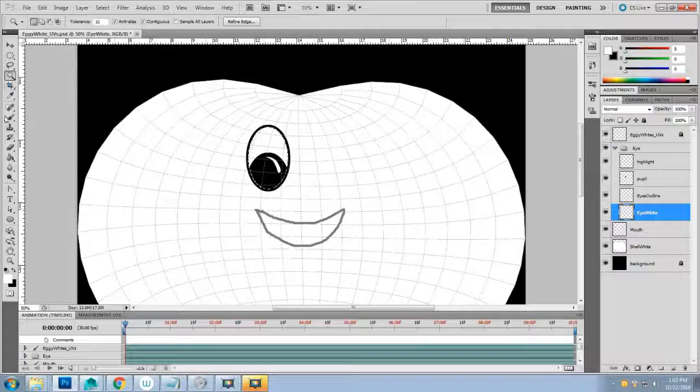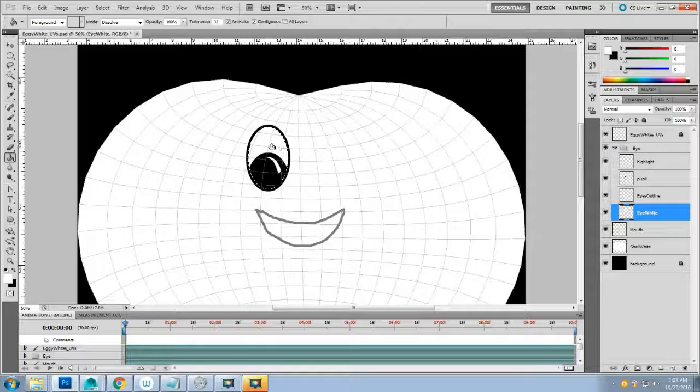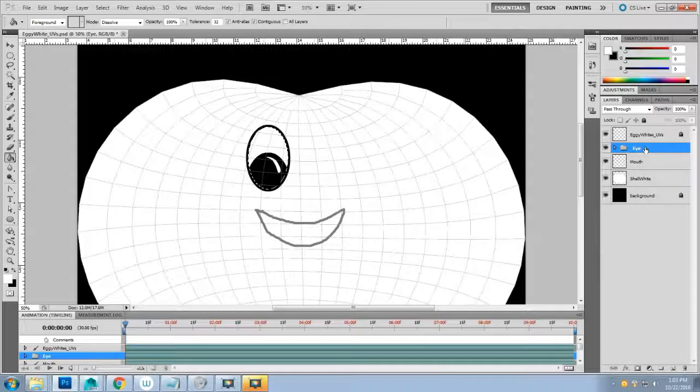Grab my white and fill it. So now if I turn off my shell white, I will still have my eye there, which is handy. And then you can go in and put little veins in here if you wanted your eye to have veins. You can create a vein layer. But I will go ahead and close the group of my eye, and all this stuff inside is now tucked away. Control D on the keyboard will deselect the selection box that we had. And to duplicate the eye, I will just hold Alt, make sure I have my eye group selected, and then drag this off, and now I have 2 eyes.